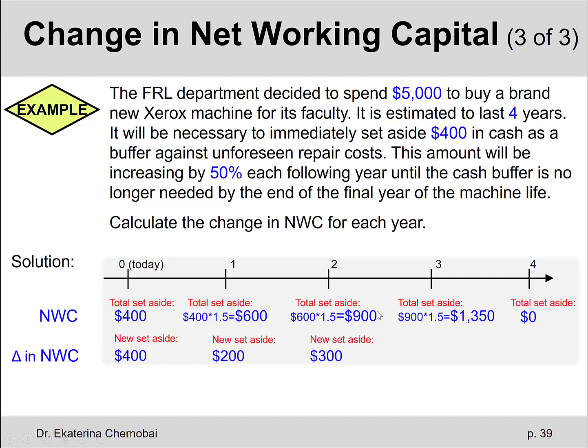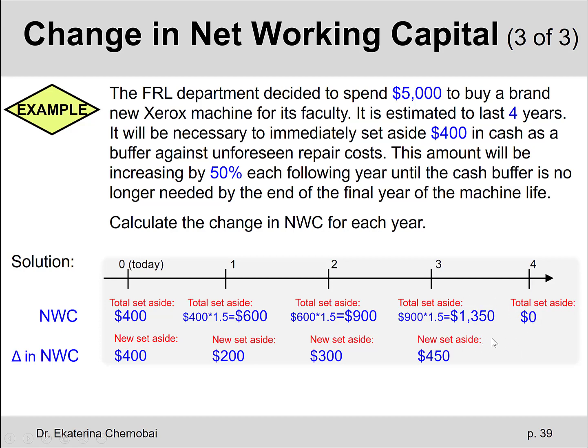So that's the difference between $900 in the net working capital in year 2 and $1,350 for end of year 3. That's $450. And now we go to the final year of this project. In the final year, things are again slightly different. Remember we said that the buffer will no longer be needed, right? So we recover the entire cash reserve that was set aside until the end, right? Kind of towards the end of the project.